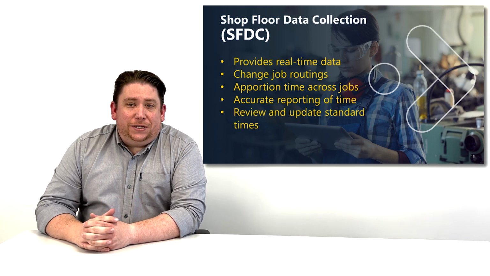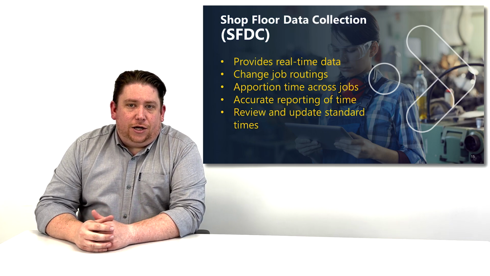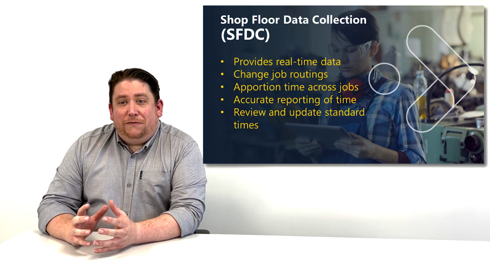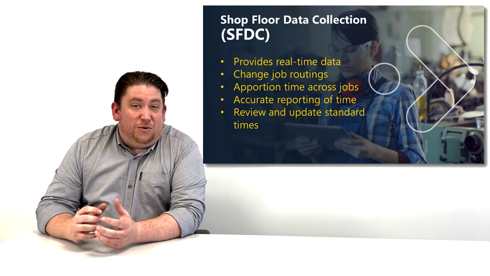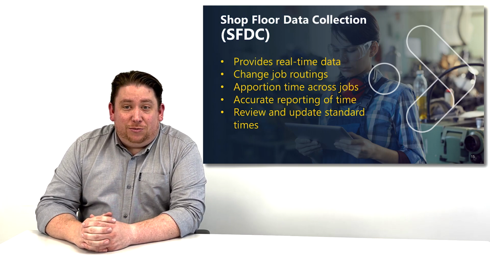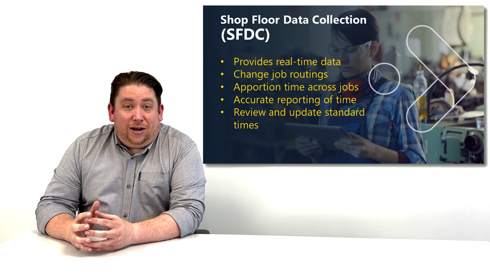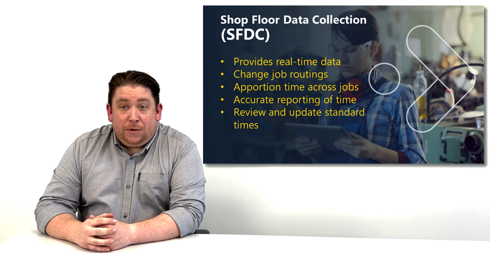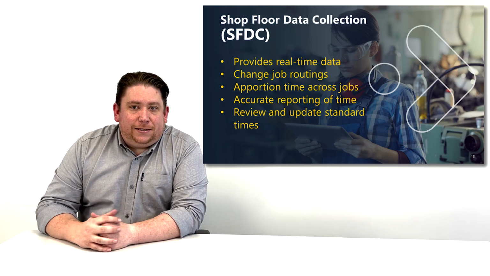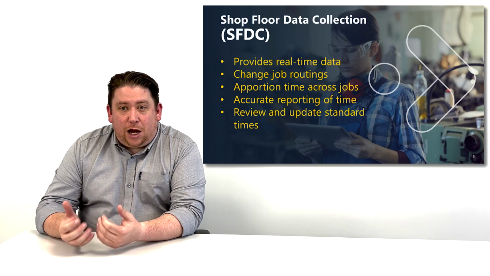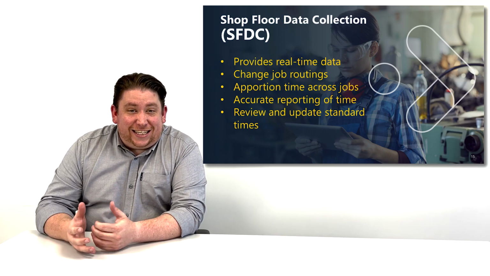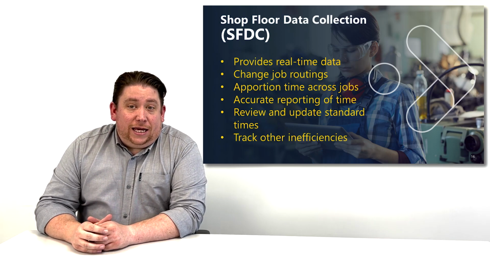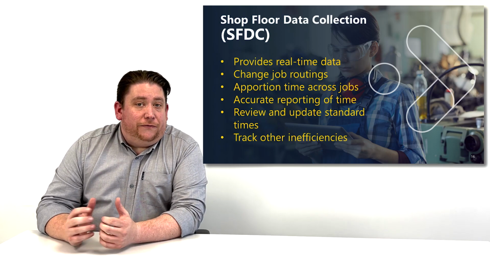It also gives you the opportunity to review and update your standard times, and it's particularly useful if a process has changed over time. Maybe previously we've been working to a standard time of 1 hour for a particular process, but using shop floor data collection, you've realised that actually the last 10 or so times that you've run this particular operation, it's taken more like 1 hour and 20 minutes. And as I say, that gives you the opportunity to go back, update the standard and make your standard time and costing more accurate.